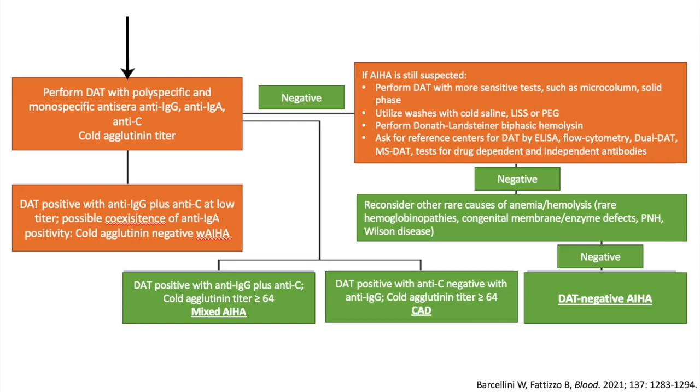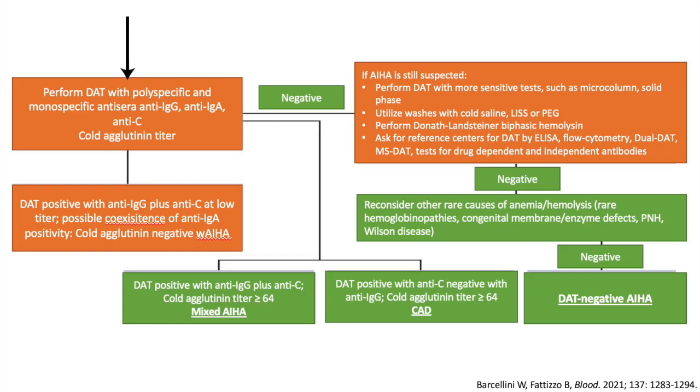But it doesn't tell us whether it is a warm form or a cold form or a mixed form that we saw in the previous classification of autoimmune hemolytic anemia. So it is pivotal to also perform the direct antiglobulin test with monospecific antisera, which means that in different tubes we would assess patients' erythrocytes together with anti-IgG antisera, anti-complement fraction, anti-IgM, anti-IgA immunoglobulin, and so on, so that we will be able to unravel the exact positivity of the direct antiglobulin test.